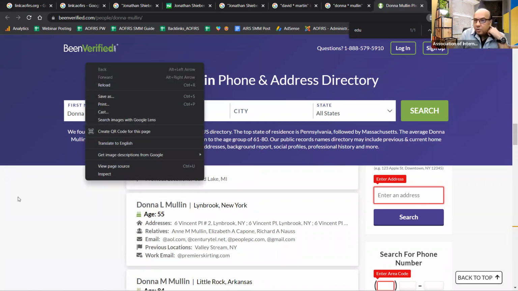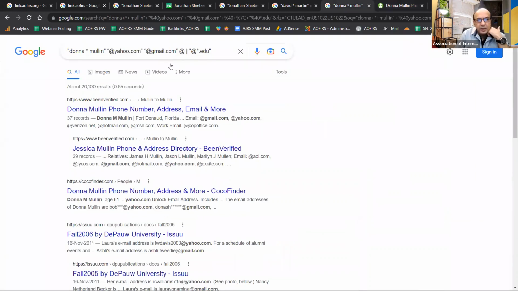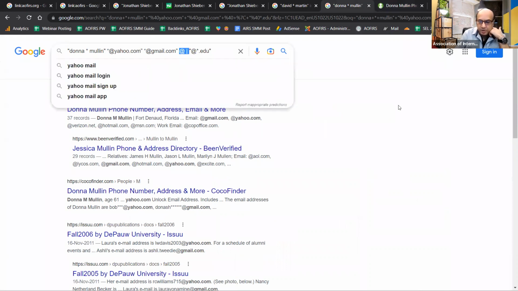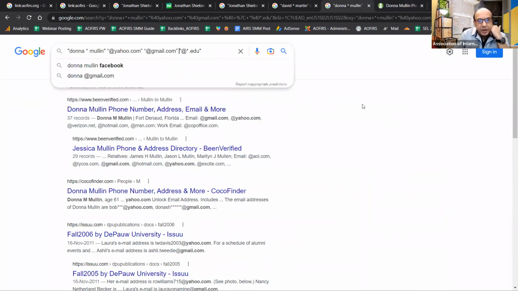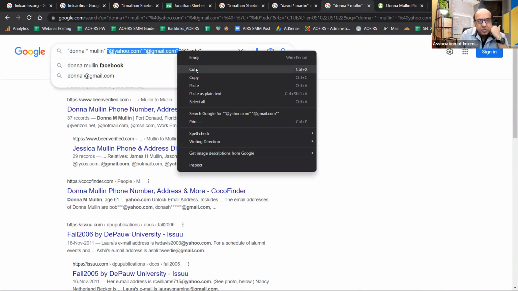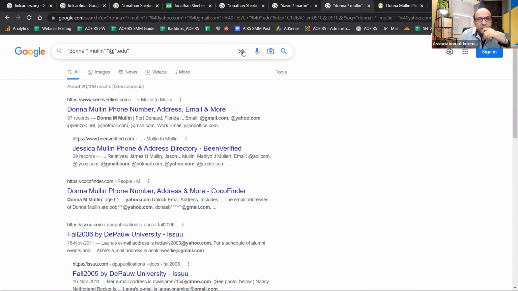Sometimes if you go to the page and you don't find edu, first of all, look at the search. It is giving it as an option. So what if I just remove the option totally and I just put @.edu, even get rid of these two? To be more specific, let's see what it's going to do now. So all of these are a must find, with the missing part that is shown with the asterisk. So let me see.